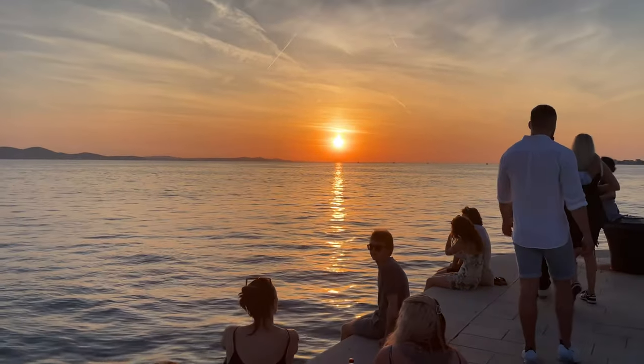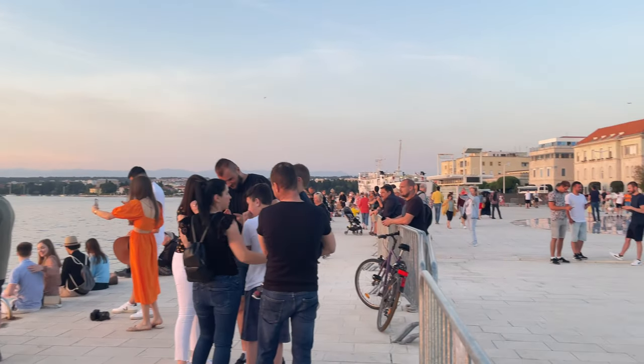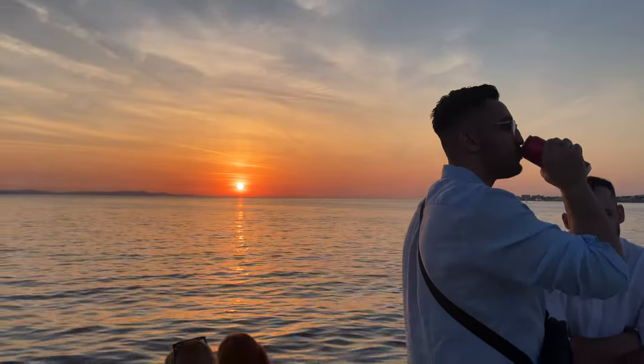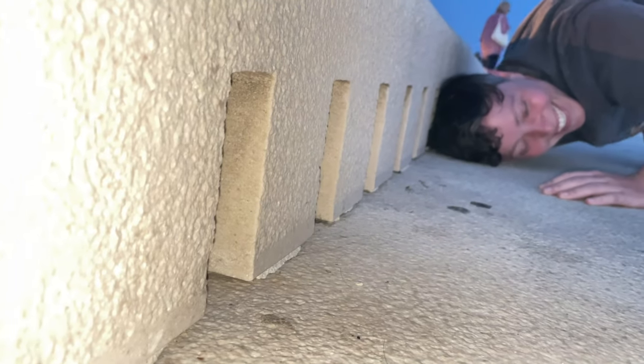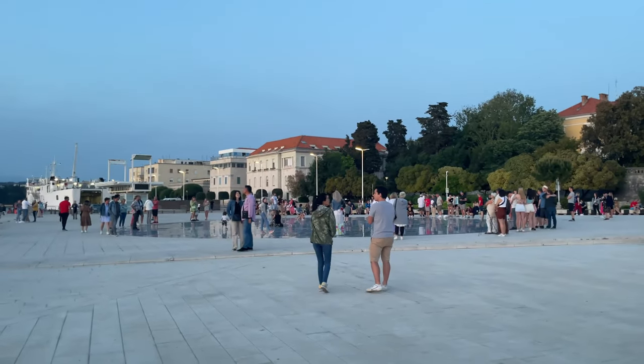We made it just in time to catch all the beautiful colours. This is Lindsay and she is like the best person ever. It's not gonna lie — it is busy here, but it feels really nice just listening to the sounds of the sea. It sounds quite peaceful. The sun has gone in, so that means the Greetings of the Sun is going to light up.